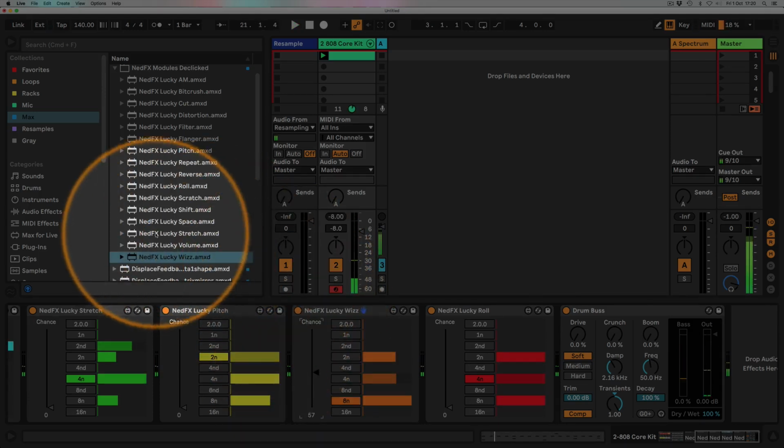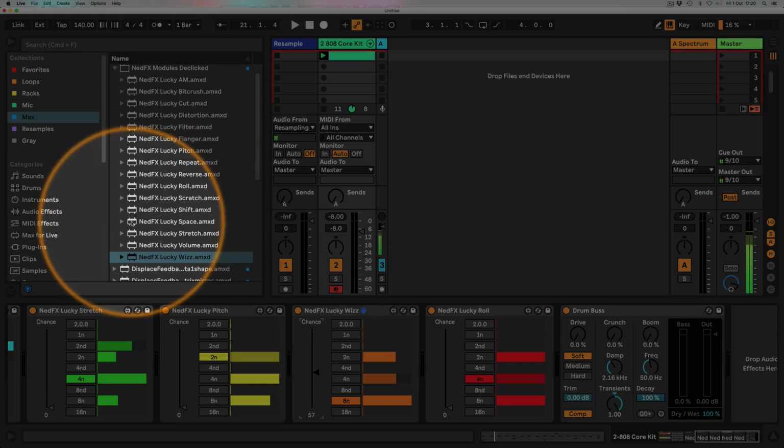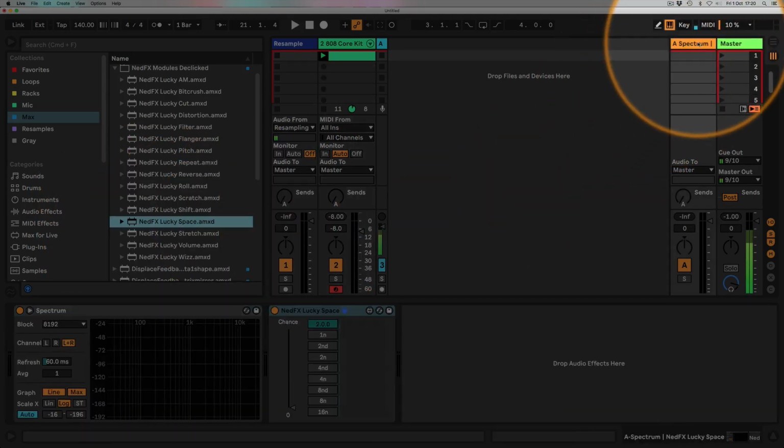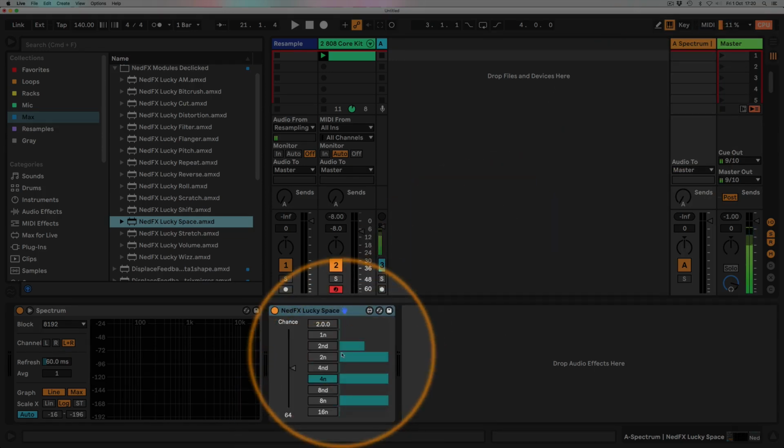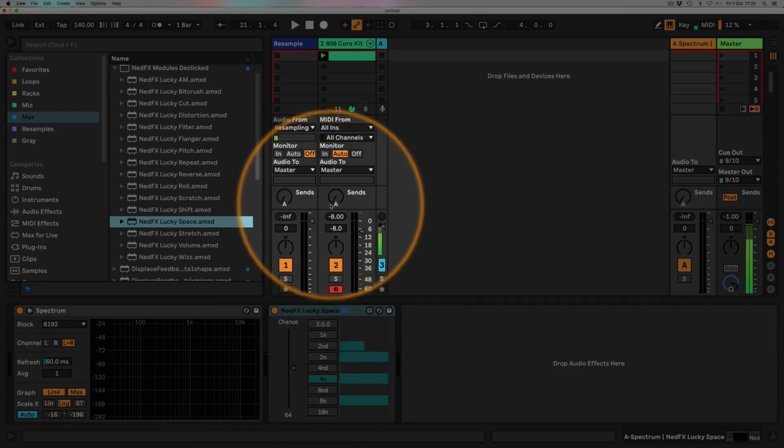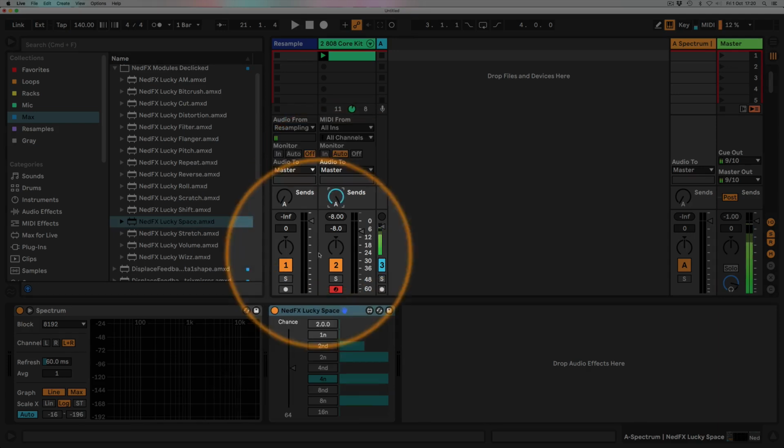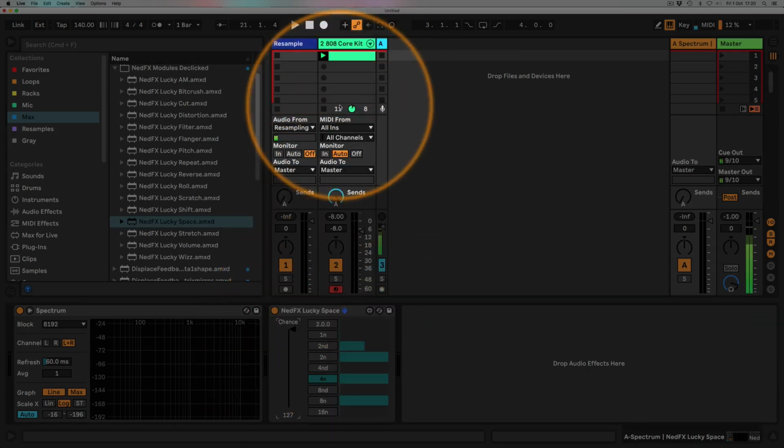Okay, let's have a look at some more. We've got Lucky Space. This one I think is better on a return track. So I'm going to put Lucky Space on a return track. What this does is it takes the incoming audio, cuts it immediately, but then sends the remainder of that cut through a bit of a crude delay reverb network, which I've coded myself. I like it, but it's a very low quality reverb algorithm. It's grunge, okay? But it sounds quite nice if you put it on a send. So I'm going to send that drum loop to it now, put the charts up high, and we can listen to what it does.